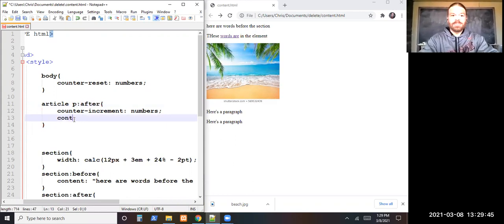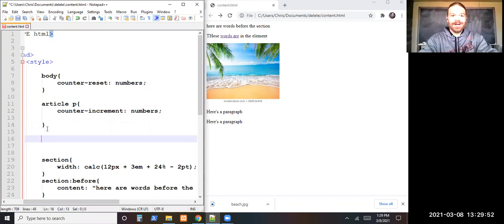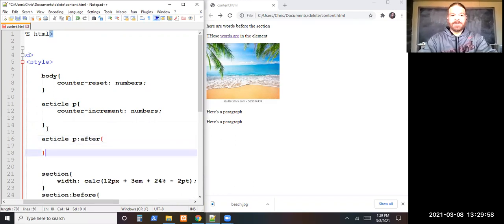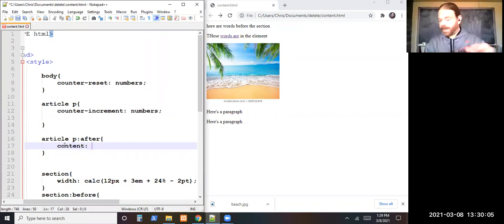Since there's nothing else, maybe I shouldn't do that, because normally there would be more stuff going on there. So then I'll do another one, the paragraphs in the article, and we'll do the after pseudo element selector, and then put the content to be the counter.